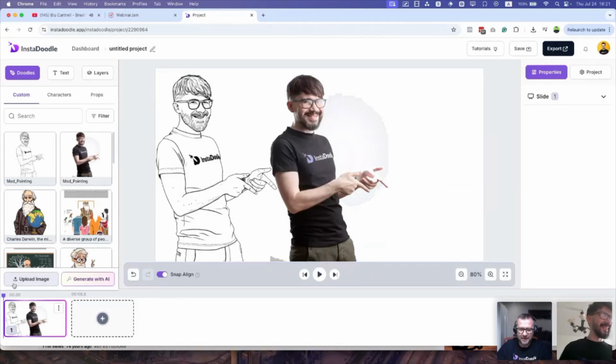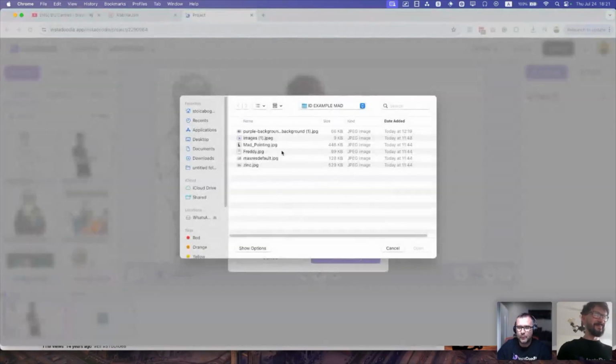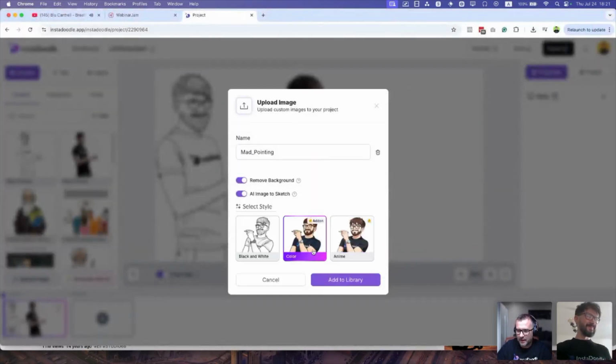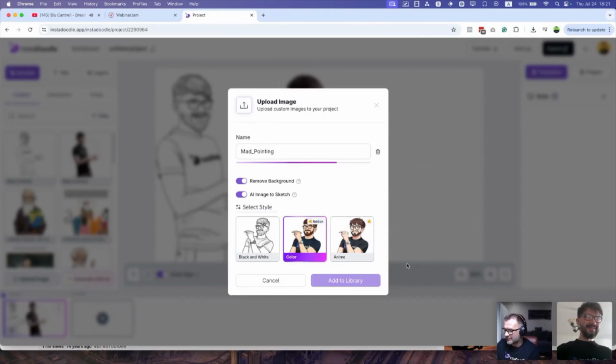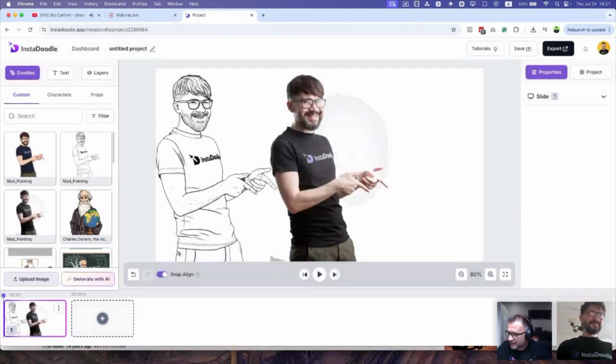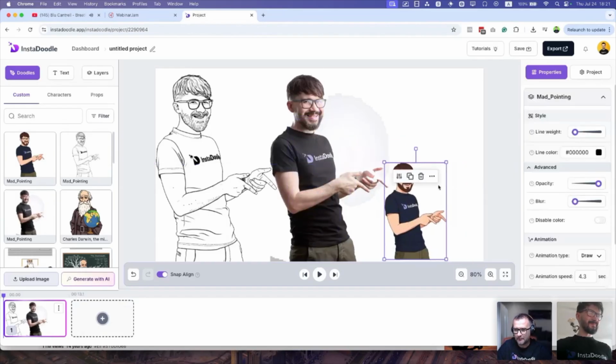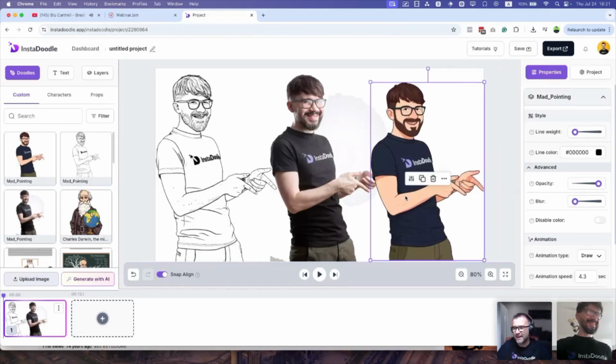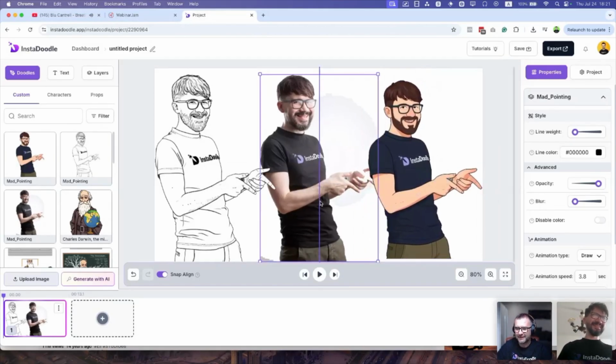Now let's see what happens when we transform the same image into, let's go with color maybe? Yeah, that's a good color. And let's add it to the library. Okay, still seeing 5s coming in. Now let's see what the color option does. So we have here Med, and look, it's pretty amazing, right? That's ridiculous. It just blows my mind every time I see it.